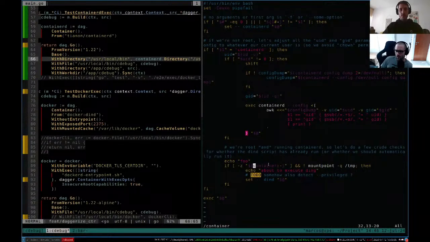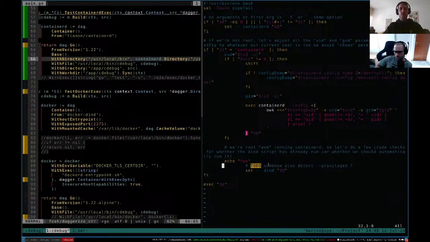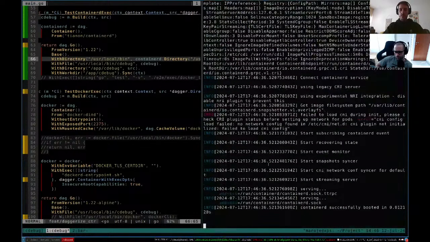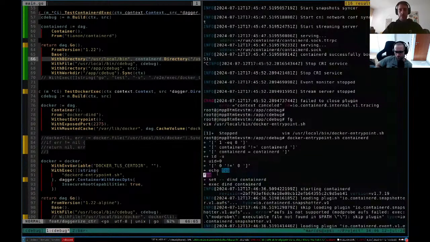Actually, I don't think we want the dind to run. No, we need it because we are in a Docker container. This basically sets cgroups, cgroups nesting. Okay. So let's do this. Since it enters here, let's do this and that's it. We are sure it's going to run it. Okay, this ran because we have the foo. Okay, exec dind.